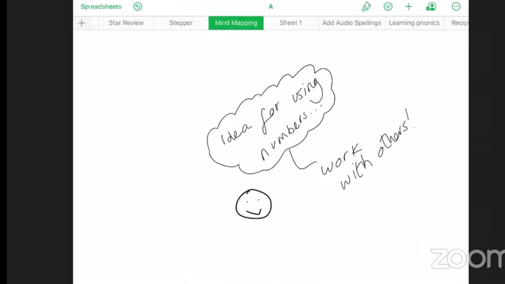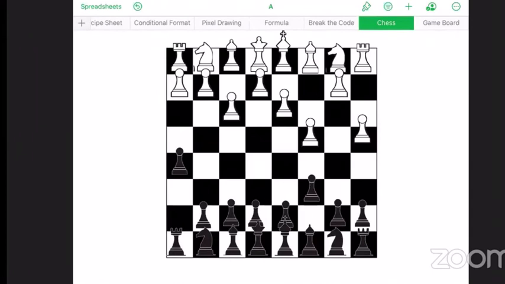So we talked about how you can get rid of the pages and everything, but not only that, it's really good for being able to just see lots of different things happening in one go. So in fact, I'm not going to be able to do it with the mind map one, so I'll just do it with the chess one that I was going to show you, because that's playing up. Hopefully this will work. So basically, you can invite people to collaborate on here. And again, I'm hoping this will work because I'm using my son's iPad to help me do it.